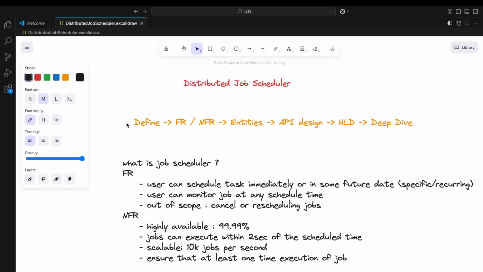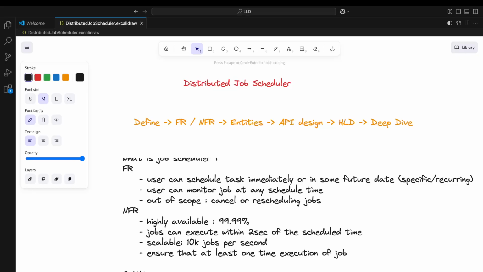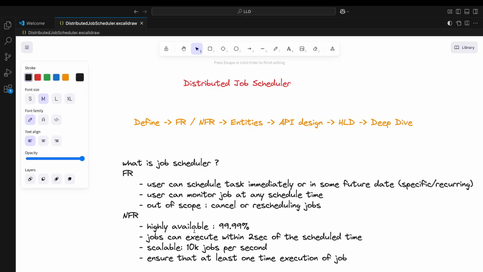Okay, so now we have defined our component, and we have defined the functional and non-functional requirements. So moving forward, let's talk about entities. When we are talking about entities for a distributed job scheduler, four things come to mind. First is who wants to send the job or the task, right? Who wants to execute this? So the first entity would definitely be user, the one who is submitting or managing the job. Then the next entity is definitely going to be task. You remember in the early stages we defined that a job scheduler consists of two parts. One is task, which specifies what has to be done, and the second one is job, which tells when the task has to be executed and what the requirements are to execute the task. So we have user, and for every user we'll have a task.